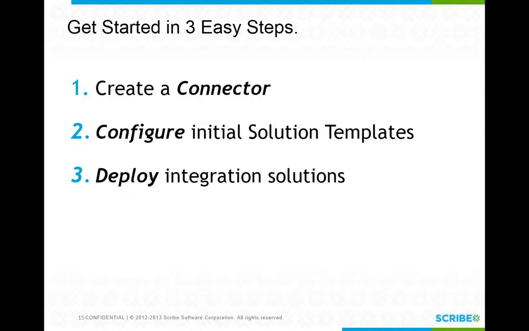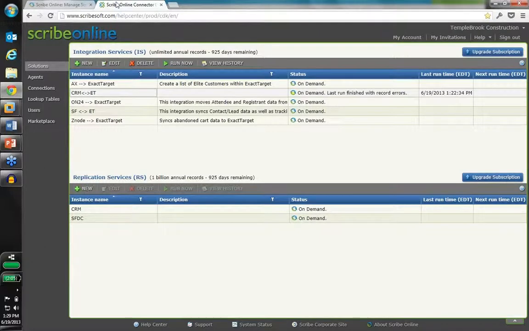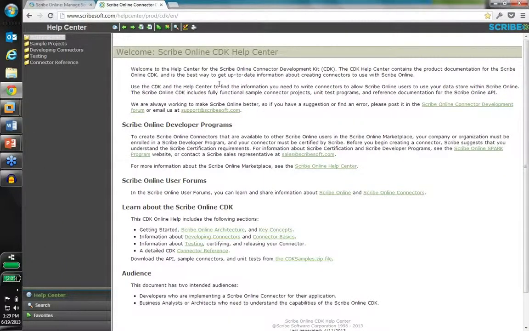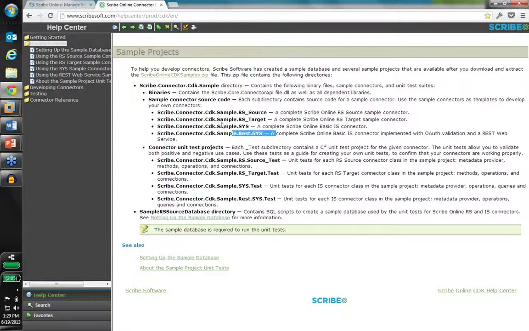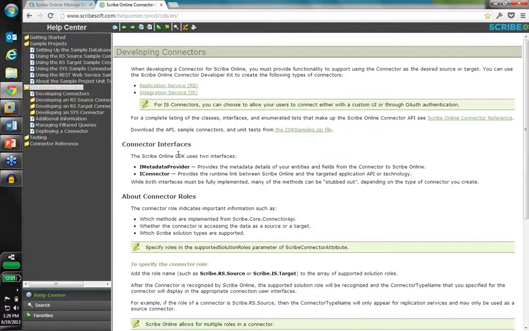But basically what we have in Scribe is a thing we call a Connector Developer Kit, or CDK. It's our own set of APIs that have been provided to be able to build these connectors on top of. So this is what we have for the ISV program in order for you to build on top of our platform. These are actually the same set of APIs that we use internally here. So it's well documented with a lot of sample projects, fully baked REST projects, fully baked samples that just use ADO type technology. But we walk you through how to develop that, the two interfaces you care about, getting metadata back, and then executing operations.